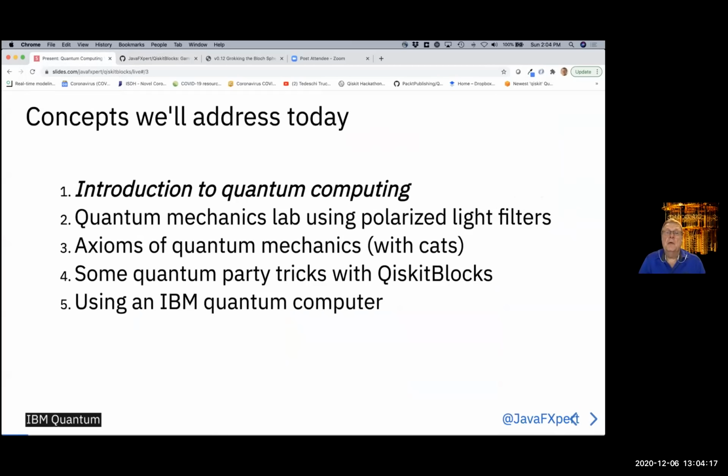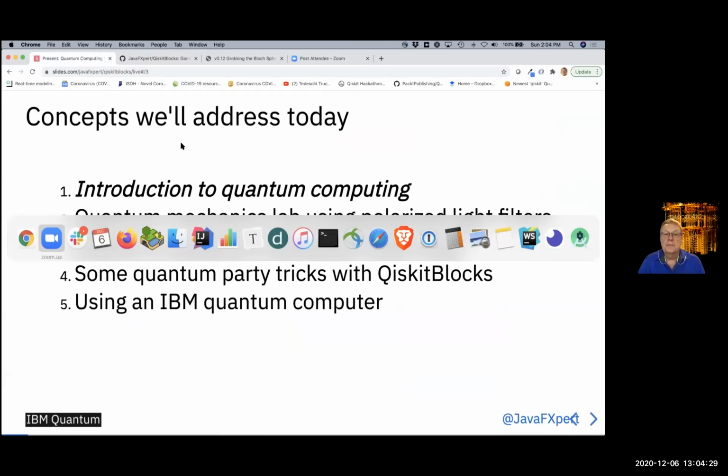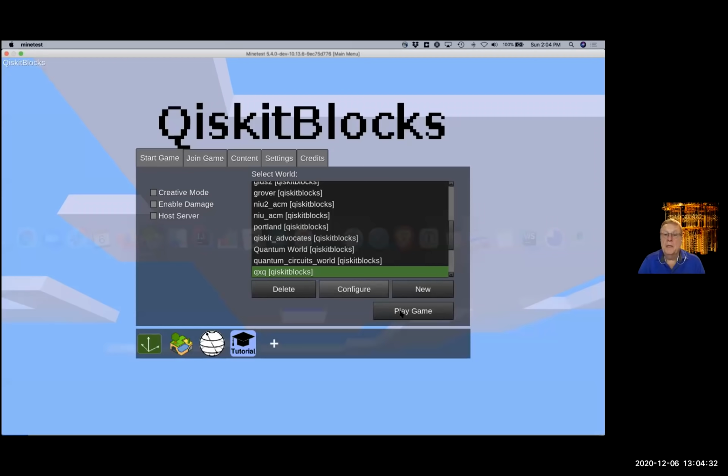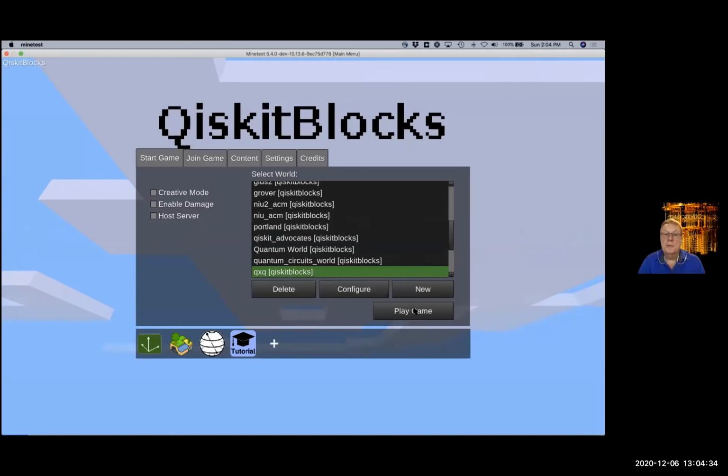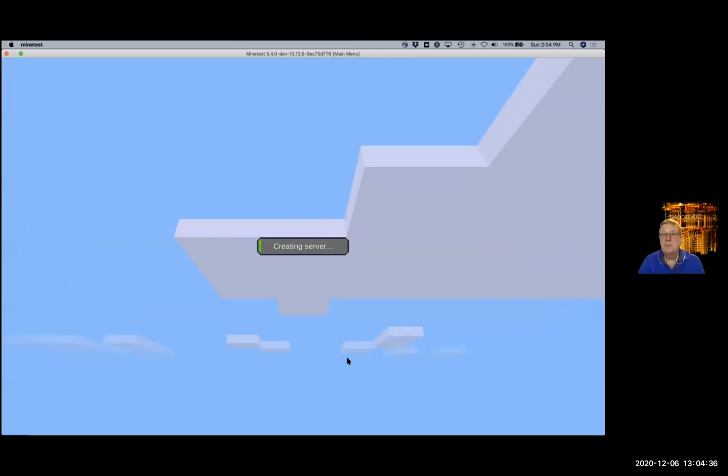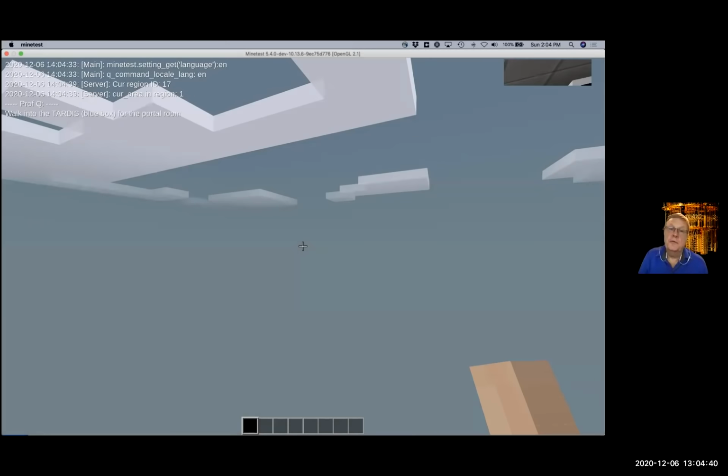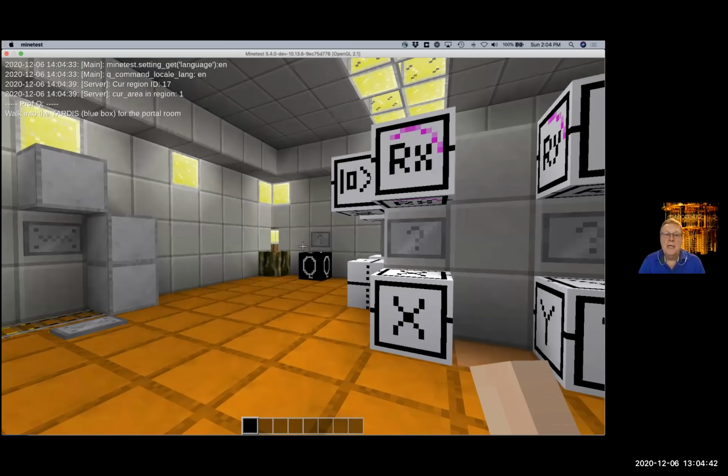And I'm going to go straight to this game. Assuming that when you install this thing and run it, you'll see something like this. You'll go in and create a new world and play your game here. This is a lot like Minecraft. It's an open source version of Minecraft called Minetest. And it's also got some ideas from Portal.